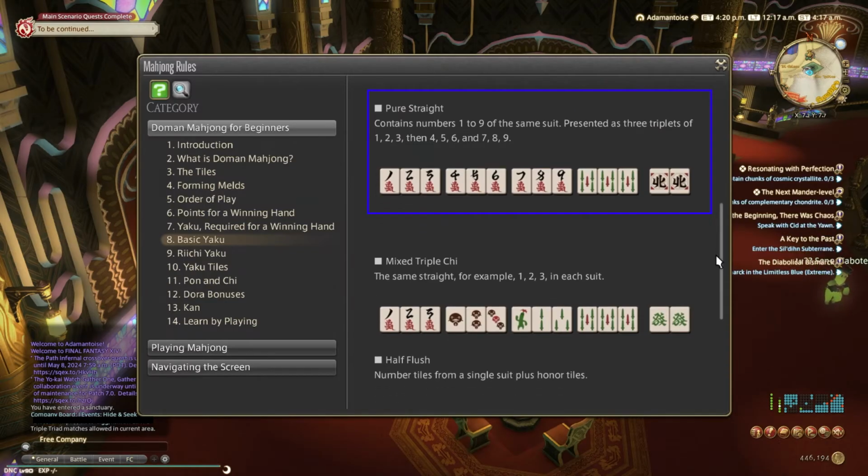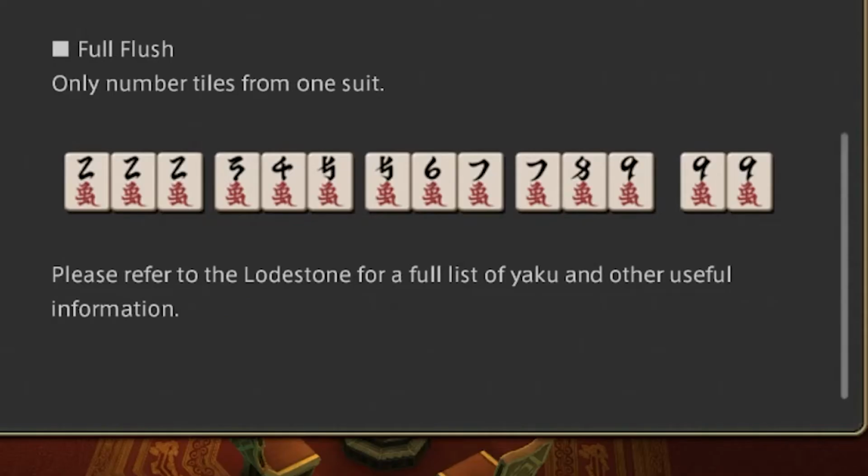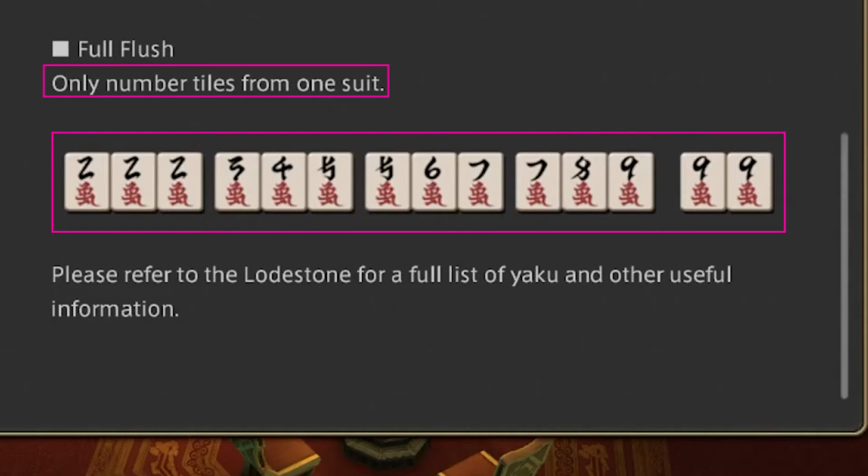Hand 3, pure straight. Just like in poker, this time if you get 1 through 9 in one suit. This goes against the classic All Simples mentality by incorporating 1s and 9s, but it can stick around for now. Hand 4, the full flush. Again, a poker term. Keep tiles that are all in the same suit and only tiles in the same suit, and you should be good to go.